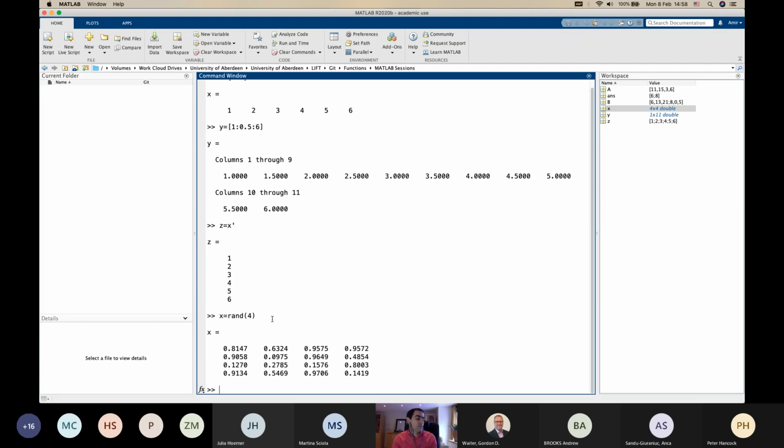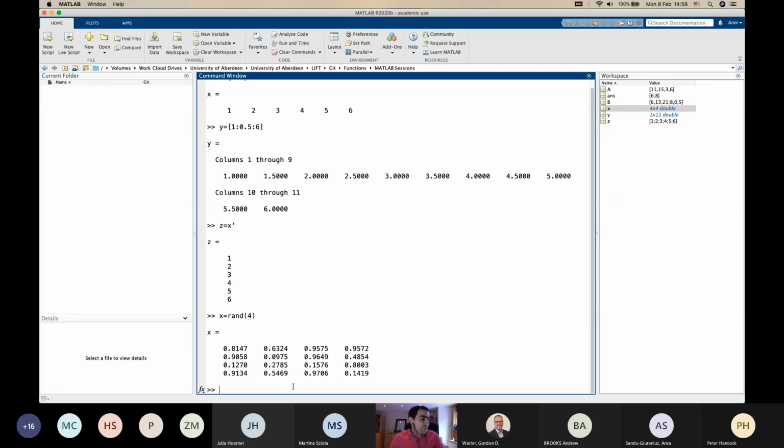As you can see, these are values between 0 and 1. So rand has now created a 4x4 matrix for us that has random values inside it. We didn't define these; they were randomly chosen, each one of them from 0 to 1, and they are just randomly assigned to different positions in our matrix X.